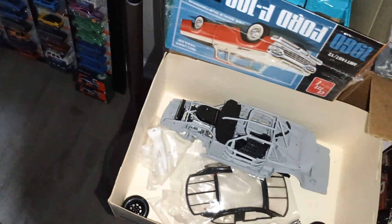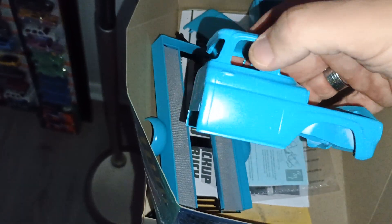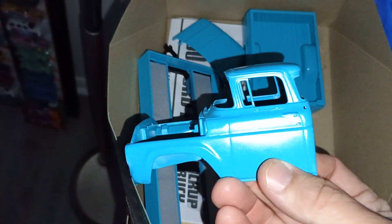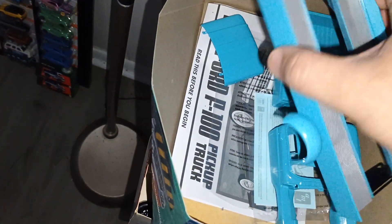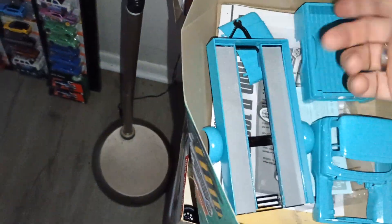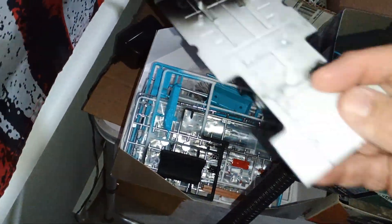Then we got the number eight Chevy I've got to work on. And this one — this is the 'I Need My Garage Time' 50s/60s steel wheel group build. I got the trailer; I just gotta clear coat everything and get out there and do it. I'm trying to decide if I want to put decals on it or not — it still looks pretty good, and I got all the parts right here, all set and ready to go.